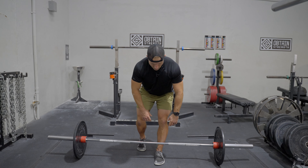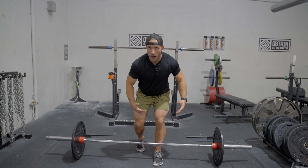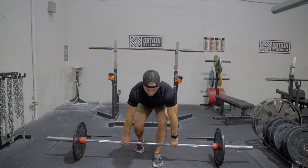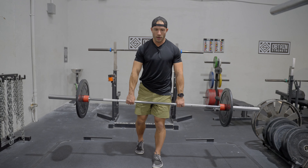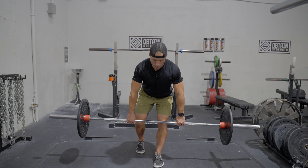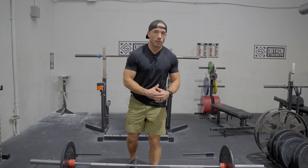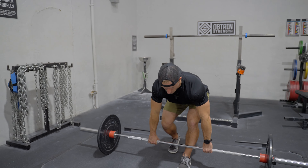These are light weights — I'm just showing so I can talk through this. We're hinging back, and I feel that load in my hip and glute already. Core is tight, back's flat, arm straight down. Grab the bar — always take the slack out of the bar in a deadlift, especially when it gets heavy. Take the slack out, load up, stand straight up. The bar path in a deadlift should be straight down and straight back up. Hinge back, get really deep — with one side at a time you can focus on more hip depth, which we definitely need in our swing.